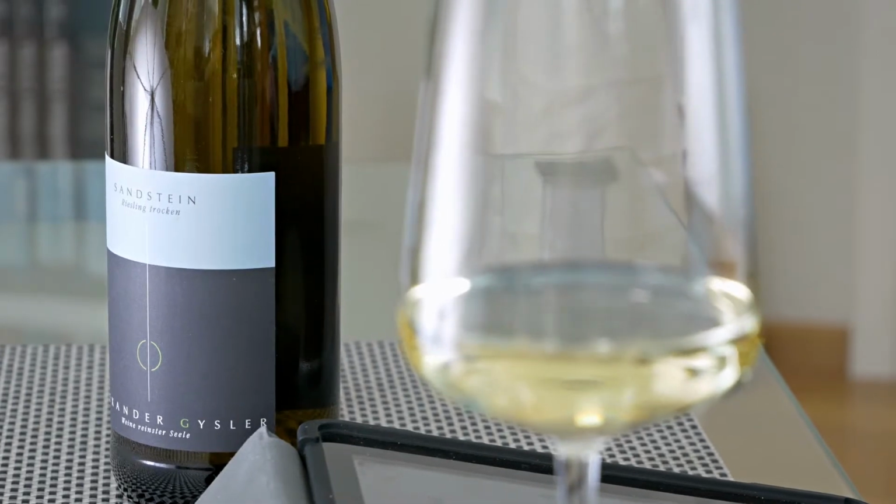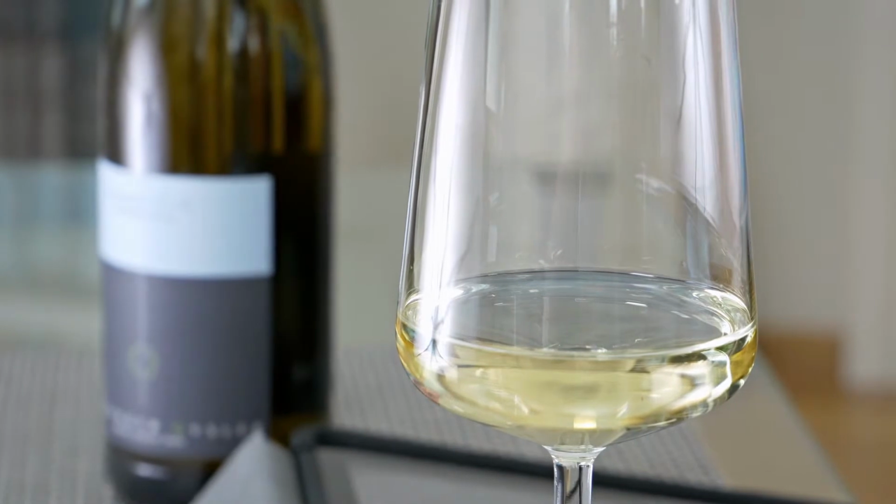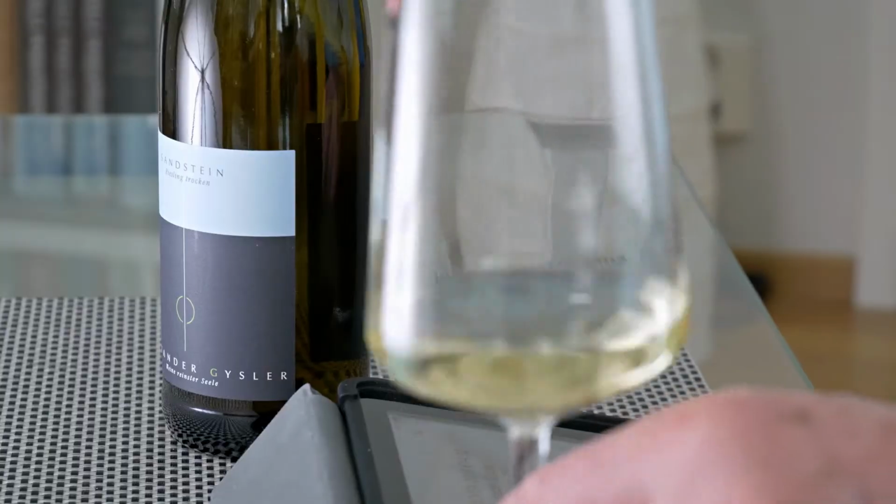Well, drink it as it is, undoubtedly. Makes a wonderful refreshing drink to offer to friends. But also, I think, an excellent accompaniment to seafood, white-fleshed fish, especially if the seafood or white-fleshed fish is accompanied with a fairly sharp, tangy sauce. That would make a great partner for that. Serving temperature, as I say, around the 8 or 9 degree mark. Very, very tasty. Very pleasant indeed. Yes, indeed. Wonderful.